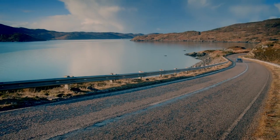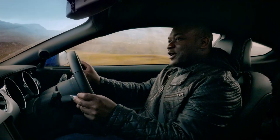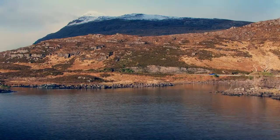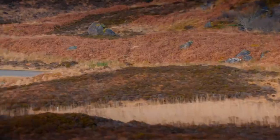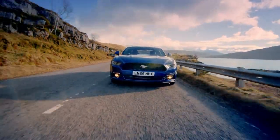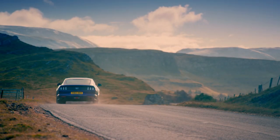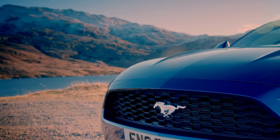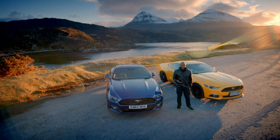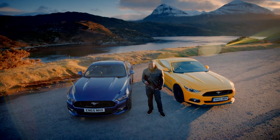Well, maybe not. The engine kind of grumbles — it tries its best to give you an aggressive sound, but it doesn't quite work. And at the end of the day, can you really see yourself walking into a dealership and saying, 'I'll have the EcoBoost, please'? When your friends get in for the first time, they're going to look at you like you bought the wrong car. And that's the problem. Maybe the new Mustang — either of them — is just too nice. It's fit for Britain, it's easy to live with. But if you want a Mustang that's easy to live with, do you want a Mustang at all?